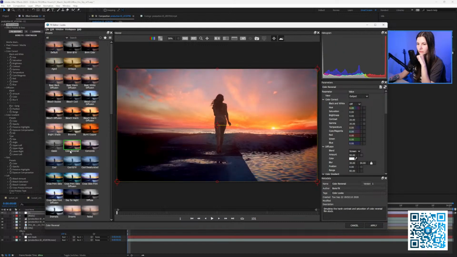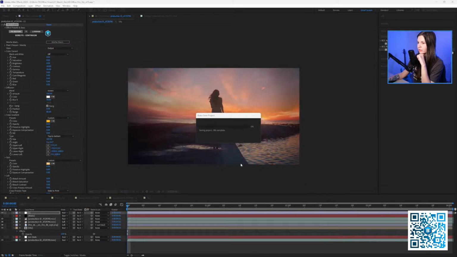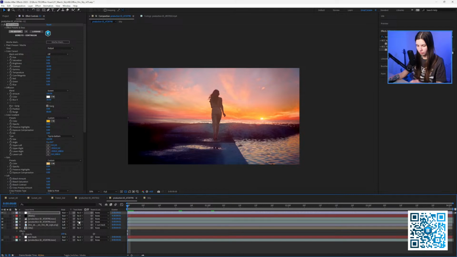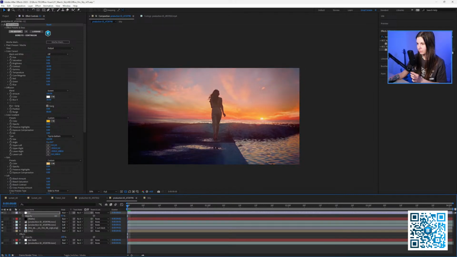Okay, I like the Color Reversal one, so I would leave it as it is. Maybe just drop the amount a little bit. So default is 50, and I would crank it up to 100 or so. Hit apply. And maybe just drop down the opacity a little bit.